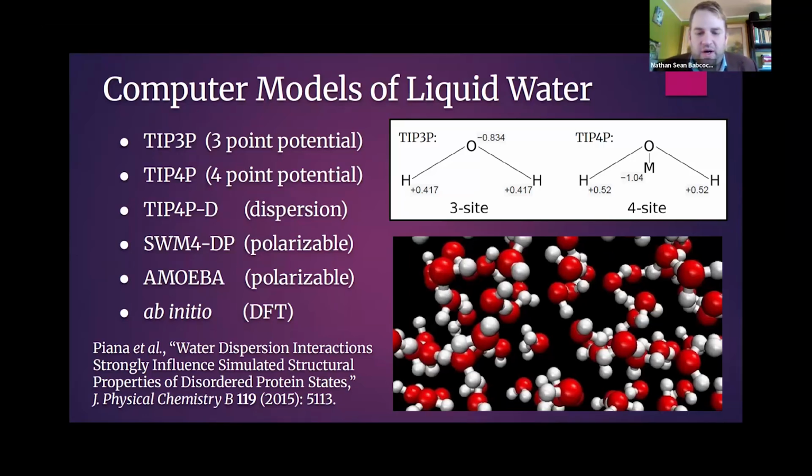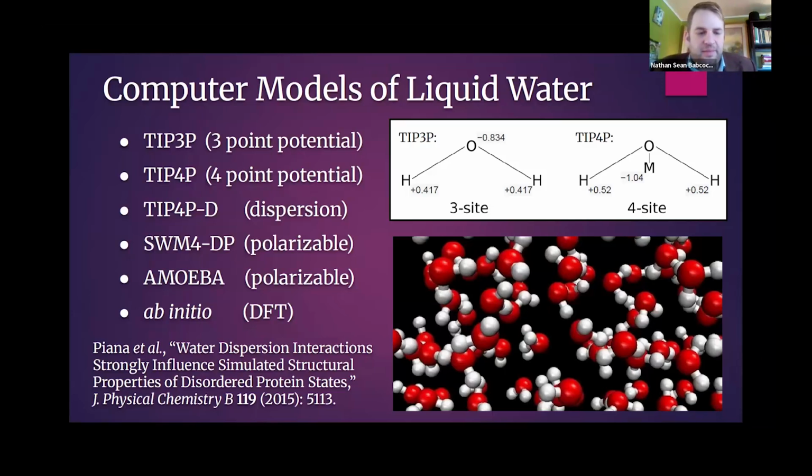Great. So how do we simulate water? As I mentioned, for a lot of our purposes, simple classical simulations are enough. One of the most commonly used water models is the so-called TIP3P water molecule. I believe it stands for transferable intermolecular potential, and the 3P stands for a 3-point potential. You'd have to check me on that acronym. But the bottom line is that in the TIP3P model, the two H's have a plus 0.4 charge on them, and the oxygen has a minus 0.8. If you remember from your introductory chemistry, the water molecule is a polar molecule with a negative charge on the oxygen and positive charge on the hydrogen.